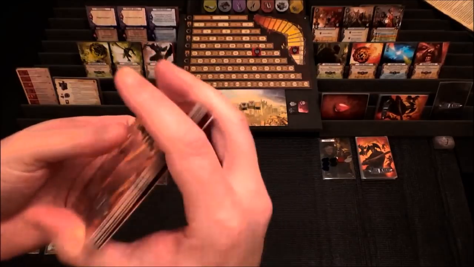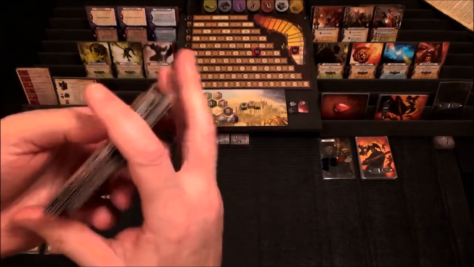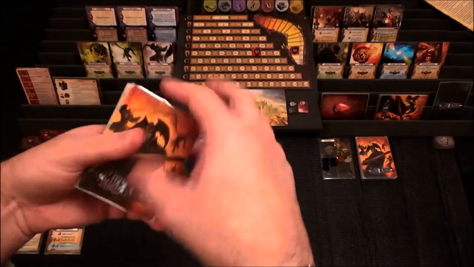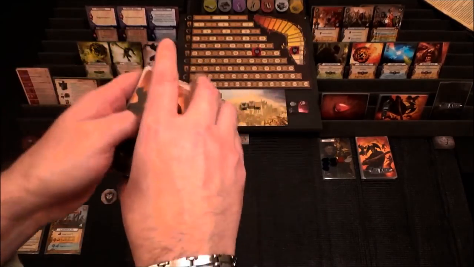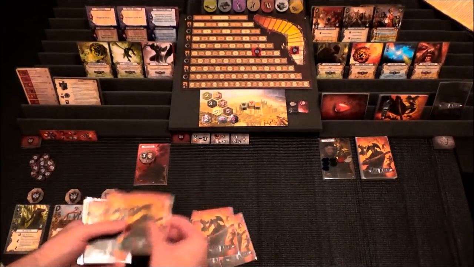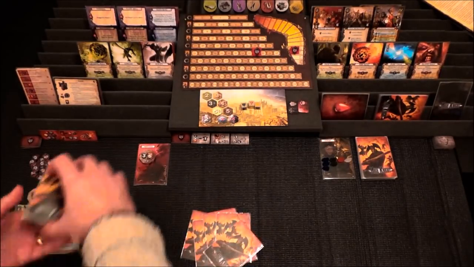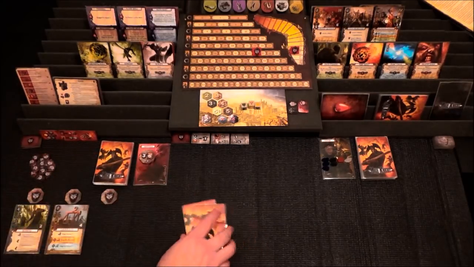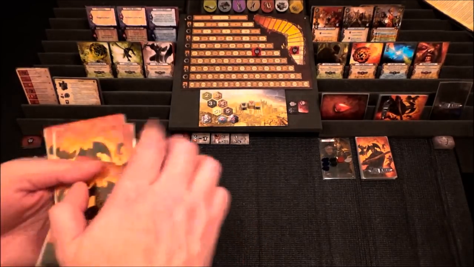Plenty of attack cards is what we want. Okay, give these a shuffle. There we go. And a cut. And we'll draw 6, so 1, 2, 3, 4, 5, 6. Put the rest of them back here. Let's see what we got.